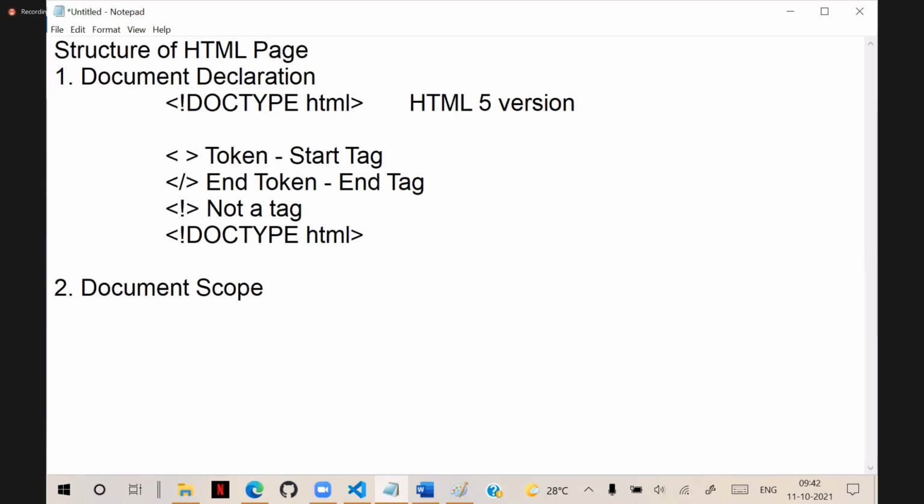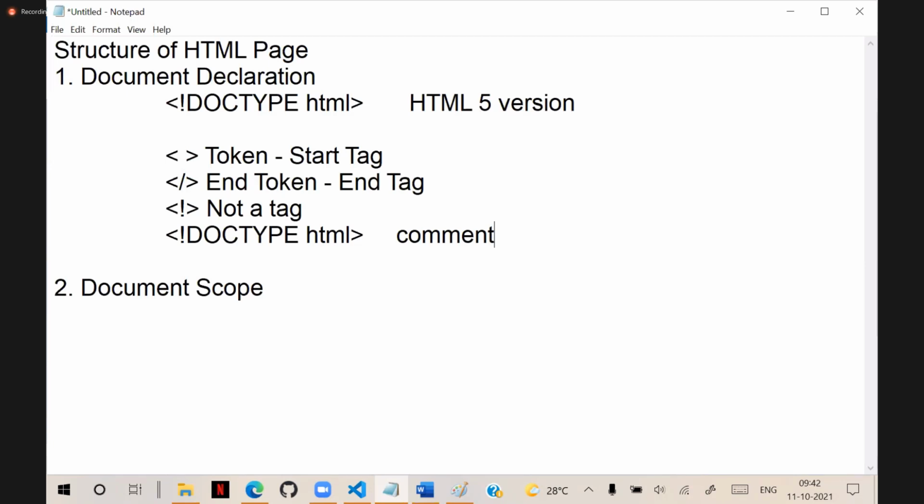It's not anything to understand, so there is no need to translate this. It is actually used like a comment. Understood? Why are you writing something which is not a tag? Because we are telling the engine that you don't need to translate this line. This line is for you to understand which version I am using. We are telling the browser engine that this line is just to tell you which version of HTML we are using. You don't need to translate this line.